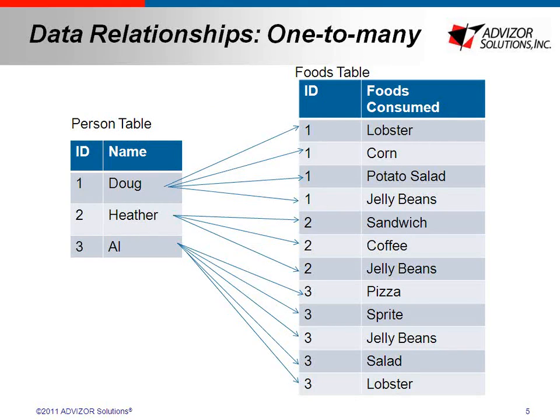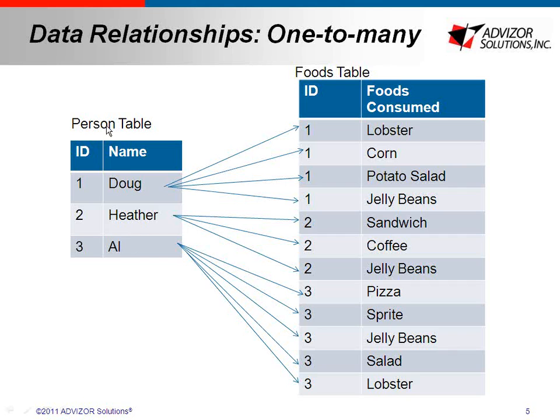So basically what you're seeing is this one-to-many relationship. We have a person table where each person only has one row, and then we have a foods table where each person could have one row or they could have hundreds of rows depending on how hungry they were today. And these two types of tables are very common in all projects that we work with.